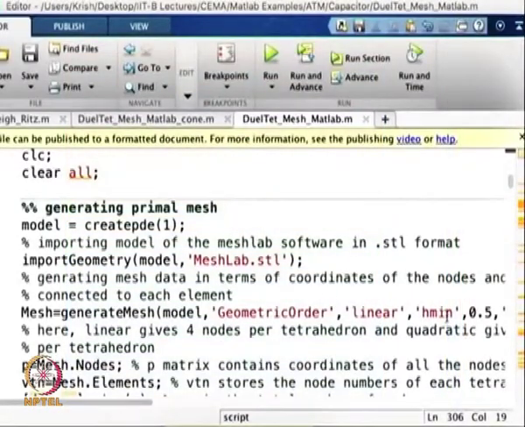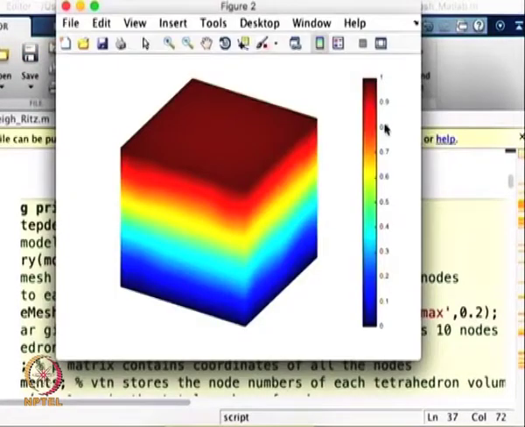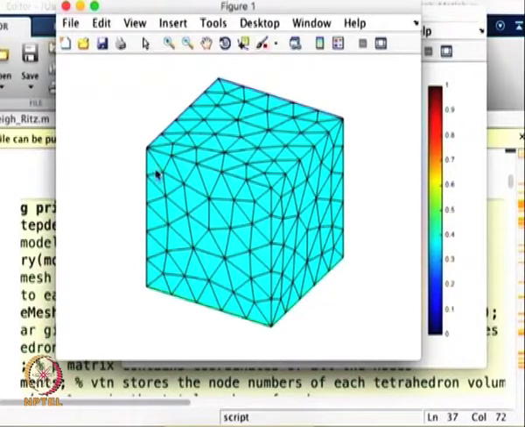So now we can reduce the discretization by changing this value here, which is the h min value. If we set that h min value to be 0.5, we get the discretization which we have now. So let us reduce it to 0.2, and h max is also 0.2. So in discretizing this particular problem the way we have done now, we have reduced the mesh maximum and minimum edge length.